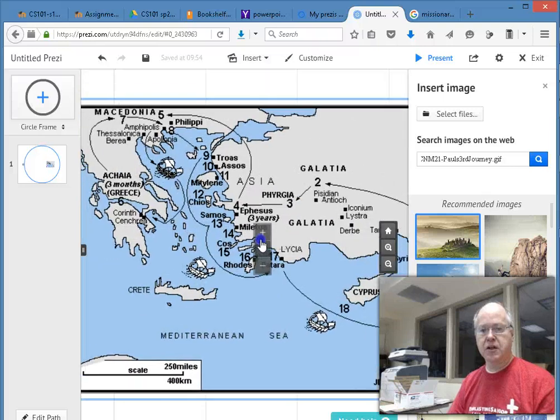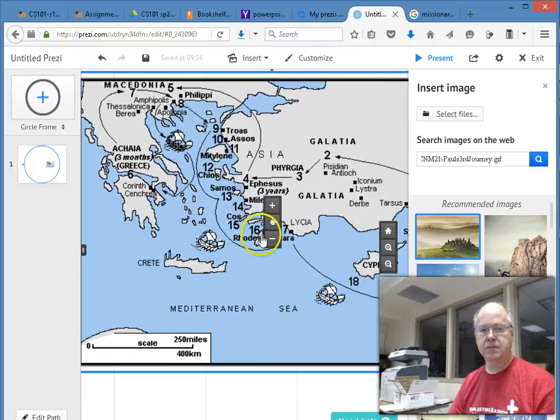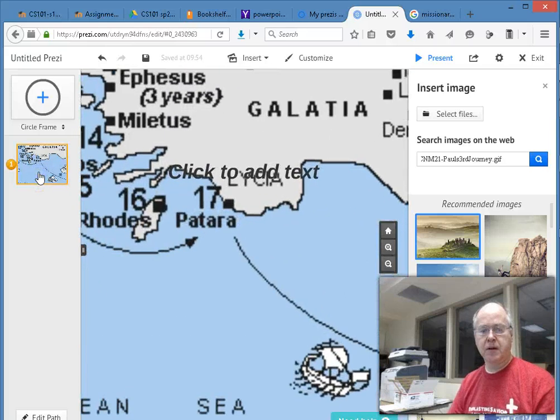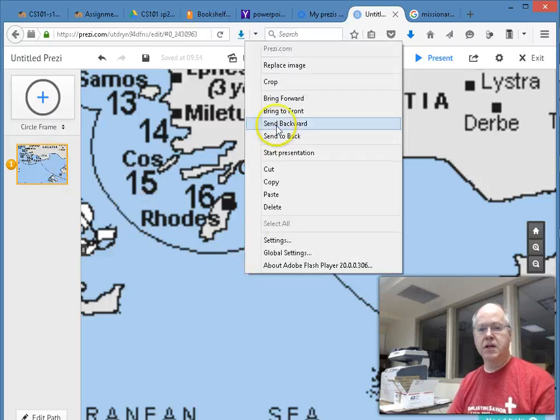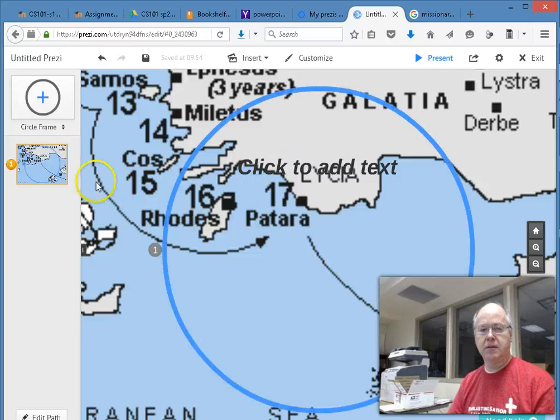Looks like it stretches on center. So there's my first frame, but this image is in front of everything. Let's see if I can put this behind everything. Send to back. There we go.